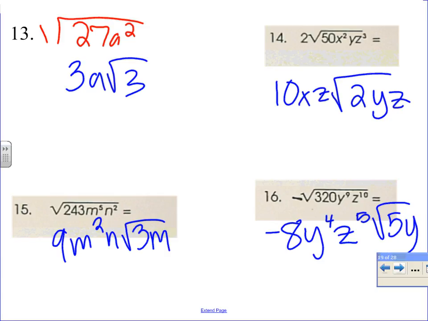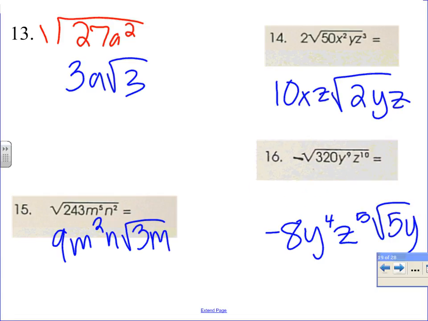All right, does anyone even need to go back so you can check any other answers? Okay, questions. So which ones do you need me to go over? Travis, 16? Okay, let me move this up.